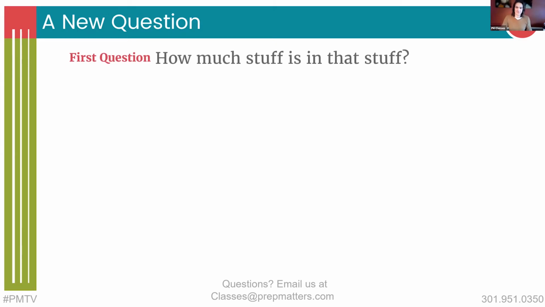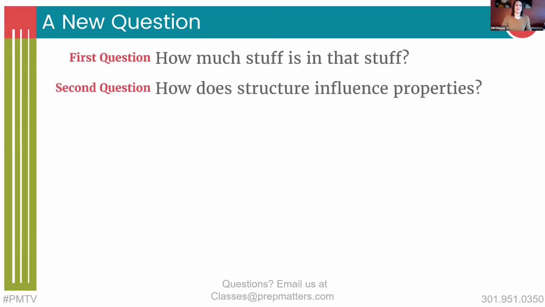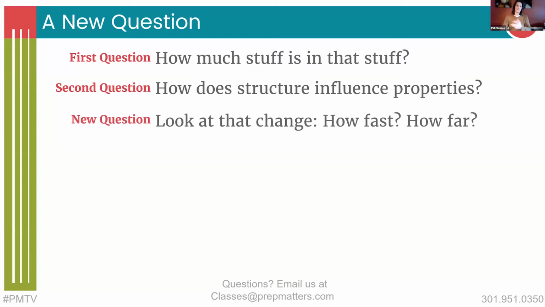The first question was, how much stuff is in that stuff? Last time, how structure influences properties, and we can do structure one week and properties the next. Today, it's really all about change. Look at that change: how fast and how far. Those are really two different questions. And when we talk about change, we really probably mean a chemical reaction. So let's actually start talking about chemical reactions.